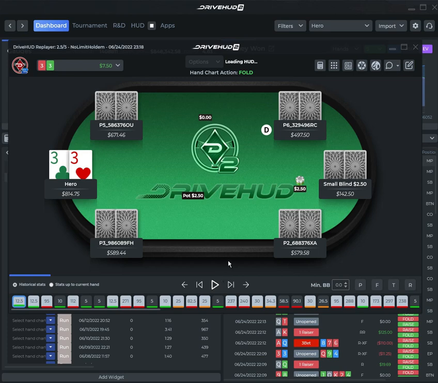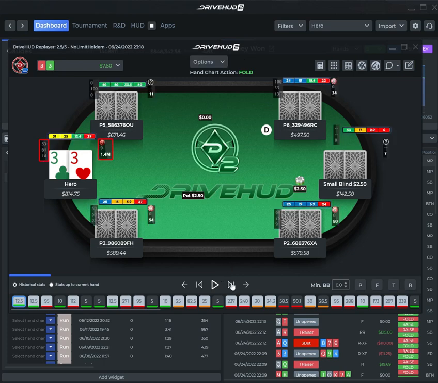Obviously I opened in this situation, so if I play the hand here, looks like it was opened, and the ideal game theory recommended option here in the low jack is to fold.